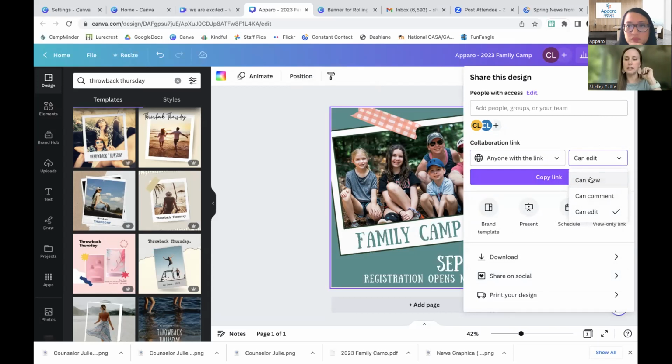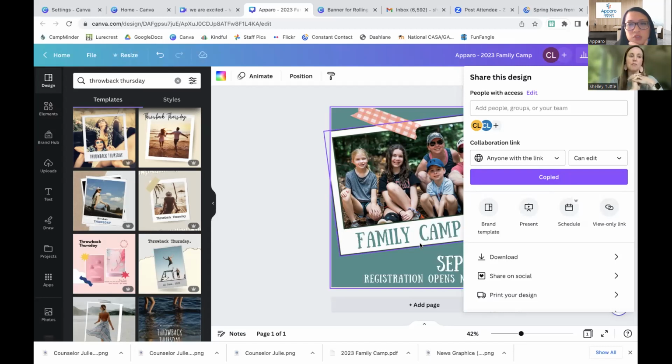So I could then send it to her just as a copy of the link, and then send that to her by email or text or whatever. So it does give you an opportunity, even if someone's not on your team, to collaborate, especially if you have like a one-off project kind of thing. So that kind of covers the team standpoint. I wanted to also talk about different ways that you use designs in Canva.